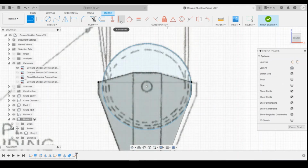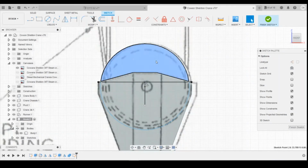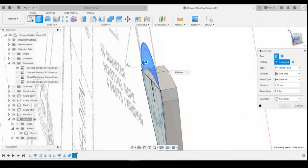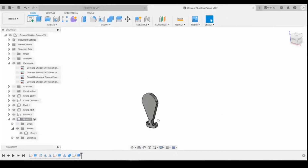and then we can constrain. So let's get a line coming down here, and then we can constrain that to that line. Okay, now that's more centered. I can extrude this. I'm just thinking, do I want to? No, I'm going to extrude all the way to the other side. Click on OK. Okay, now that's looking a bit too basic.